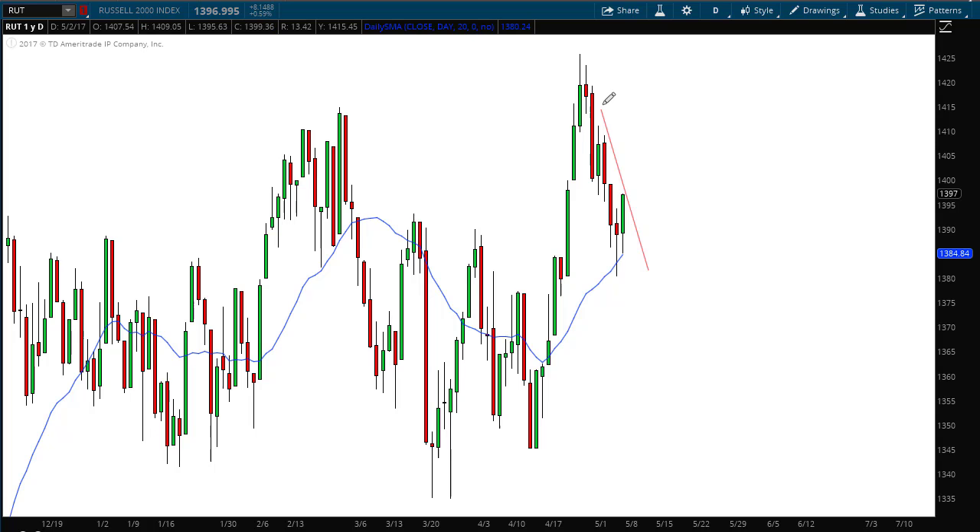Remember, last Friday before any of these candles were even on the chart, I drew this diagonal line going lower and I said that the Russell 2000 will most likely drop and the end of the line is my target price. You can see this is a perfect forecast where for the whole week the Russell 2000 dropped and came right to that line I drew from last Friday.